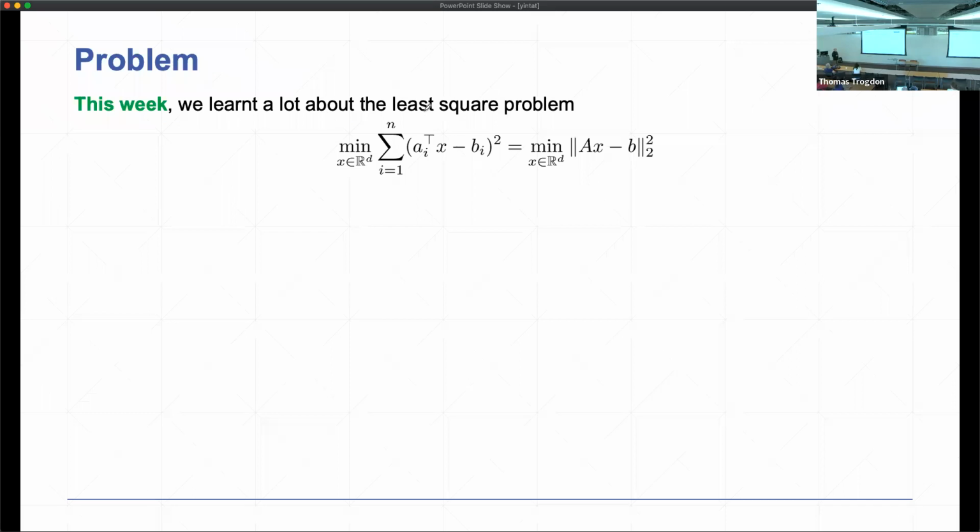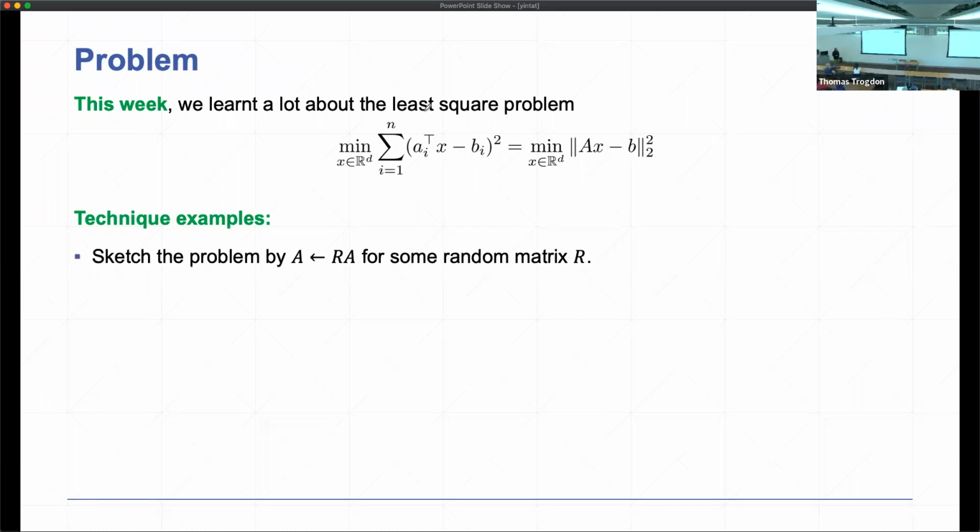Oh yeah, this week we learned a lot about how to solve the least square problem using a lot of randomization techniques. For example, one way is you have a matrix, and you multiply on the left or right, or on top or from below, some random matrix. The other way is you have a lot of terms, and at each step you sample one term and do something. Or maybe, from some talk, instead of sampling a term, you can sample one coordinate or a subspace. There are many randomization techniques.